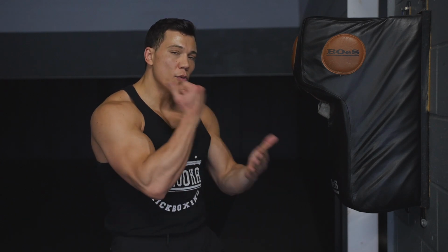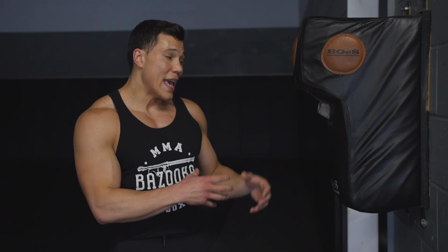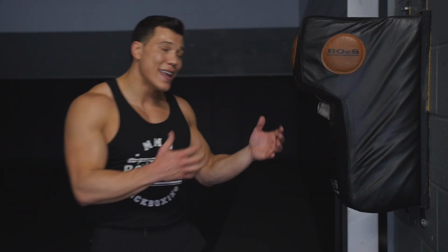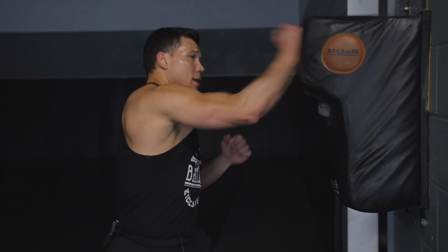Especially as a kickboxer, a lot of the breaks happen in the hand, not at the knuckle. So this is why you want to make sure you get that vibration and the density of the bone. So this way, when you smack that target and you might hit an odd angle, you know your hand will be fine. Okay? Odd angles.